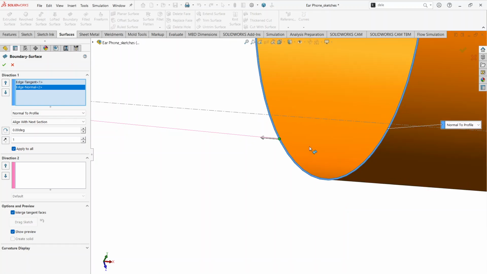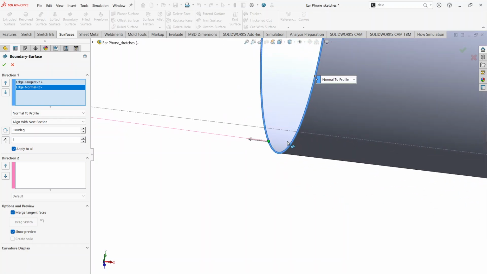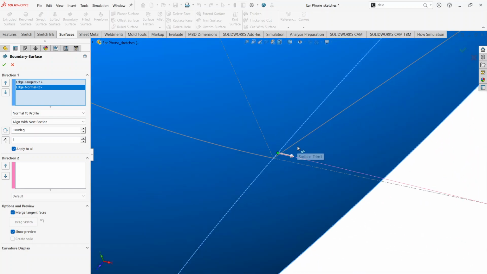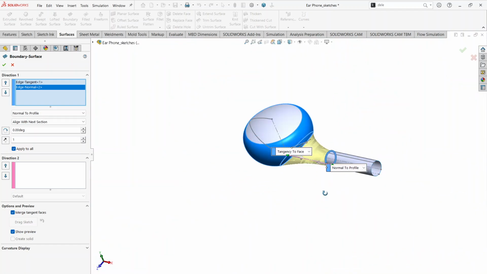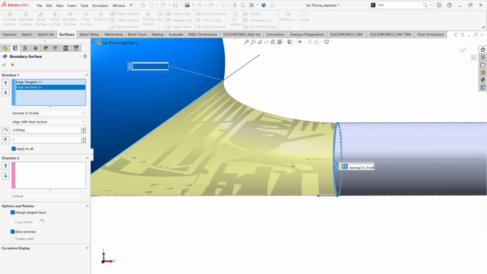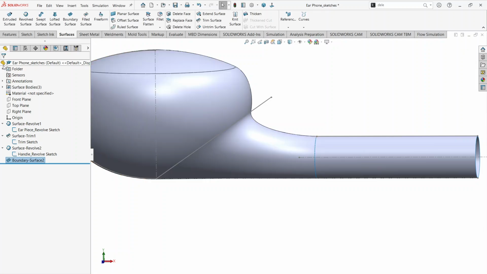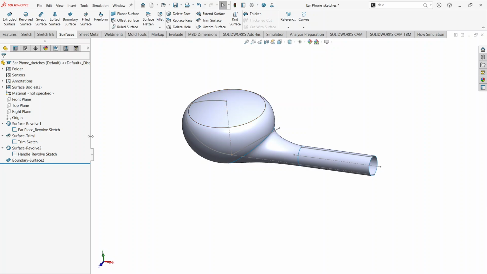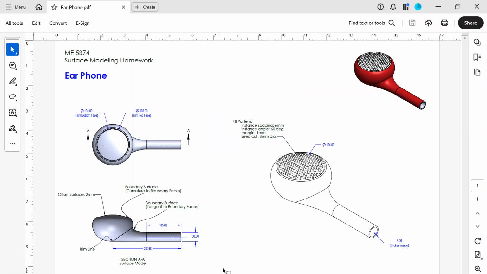I have to pick it. This is the right point here. Maybe I have to put it a bit closer. There you go. And that appears, which means it's correct. Then hit OK. So I think this is very tricky, the way that we have to pick this one. And I understand that initially it would be difficult to know how to put them together. Okay. So this is the challenging part that we deal with.